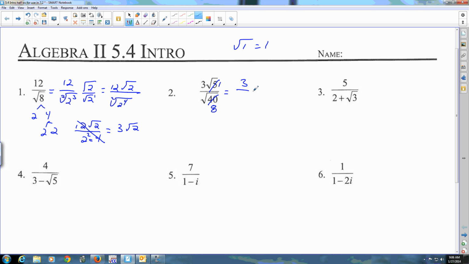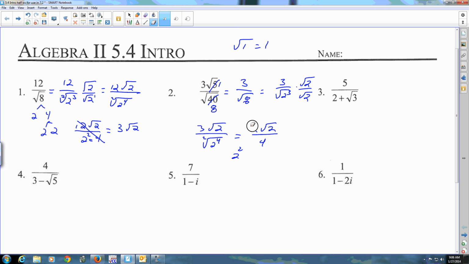Okay, over the square root of 8, which we just did, so that's 3 over 2 cubed. So I need to multiply by the square root of 2 top and bottom. So I get 3 square roots of 2 over, it's now 2 to the 4th, which is going to be 2 squared, or 4. You guys can either write it as 2 squared, 2 goes into 4 twice, or you can write it as 4. Oops, I don't know why I wrote a 2 upstairs. Who's writing this stuff? Good gravy. That's a 3. Okay, that's a 3. Alright, apologize for that mistake.